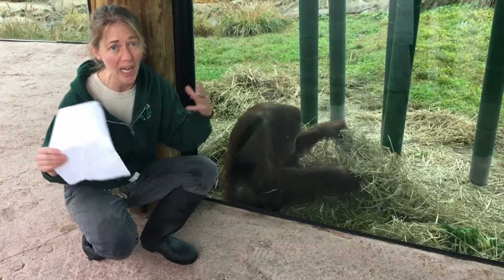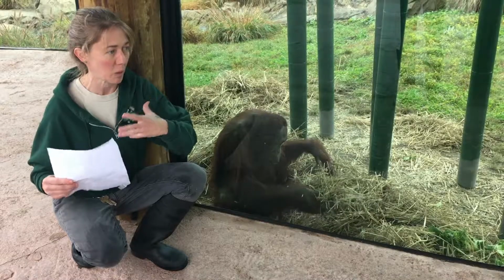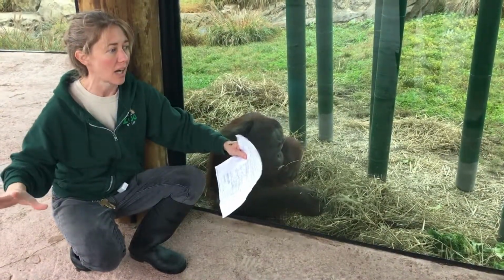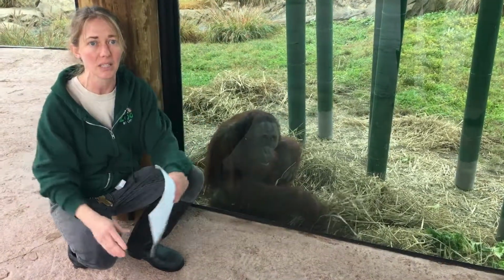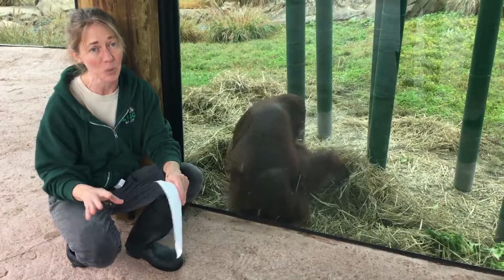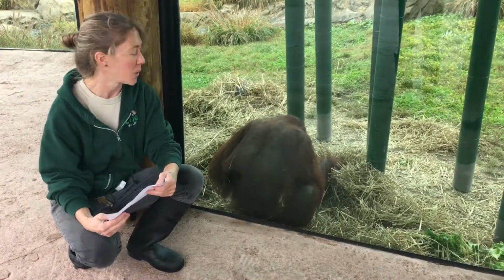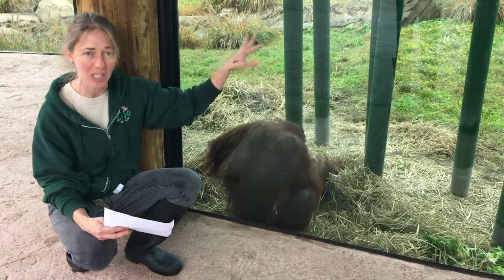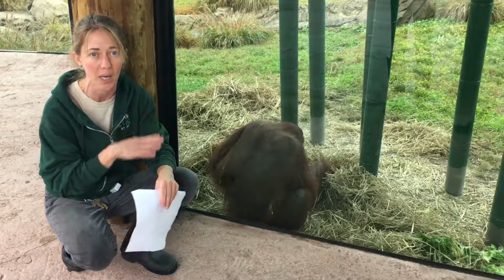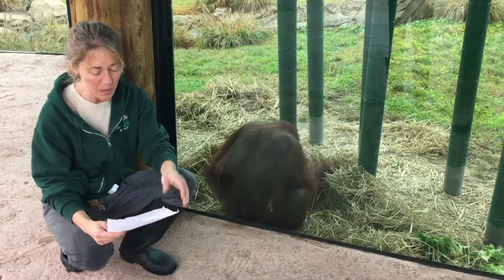Naturally in the wild, you would have your large dominant male, and he uses his big throat pouch to do a big long call in the area to let all the other orangutans in the forest know where he is and where he's going, and other males would be smart not to follow him. So that is the main reason, but they do have interaction. They like to see each other through the glass, and they can smell and hear and everything through the meshing inside.